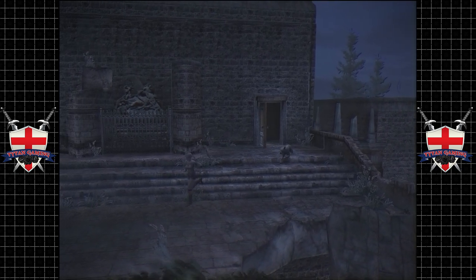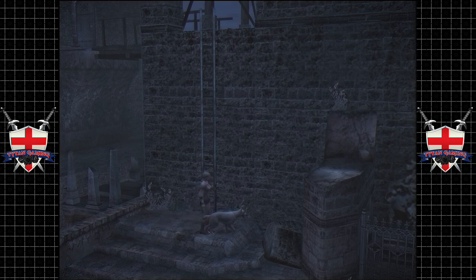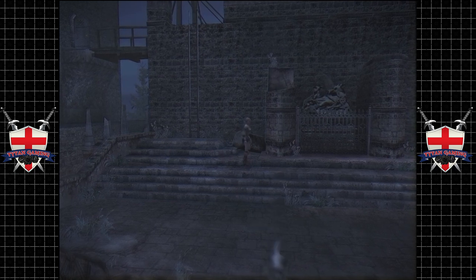Okay, so we can actually get him out here now. And if we get him here, we can go get him to grab that. Huey. Go on, boy. Go on. Go, Huey. Go on, Huey. Good lad. There we go. We got another medallion. Excellent. Good boy. There we go.